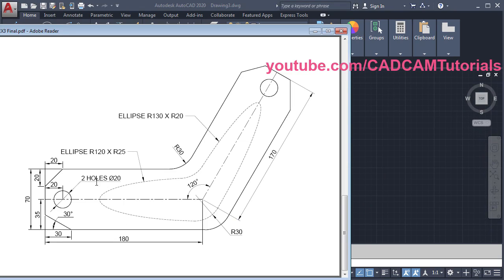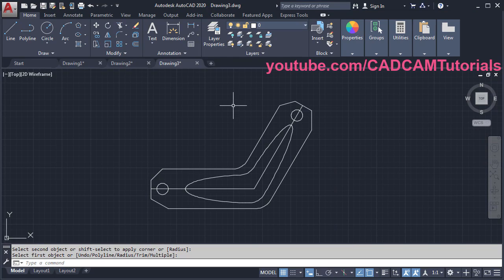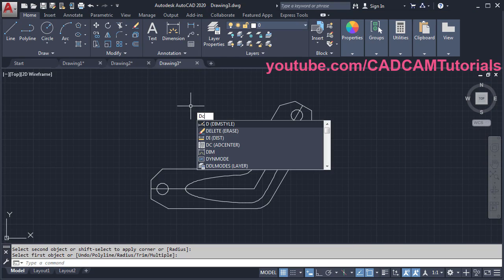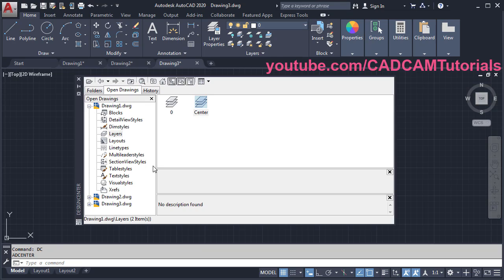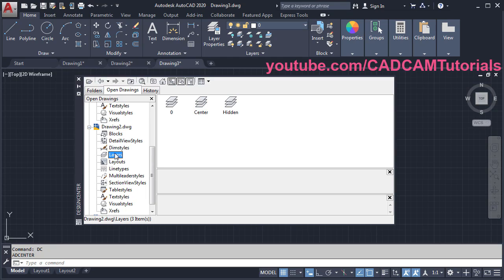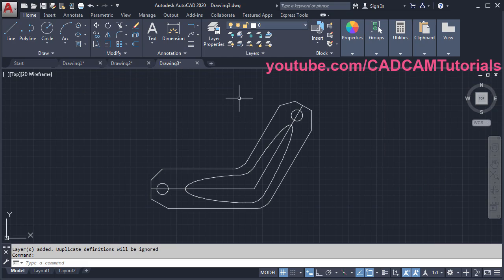Then next is to apply the layers. For that, type DC for design center, enter, and click here before the drawing tool, click on layers, select center, control hidden, then drag it and release it, press escape, and give color to zero layer.